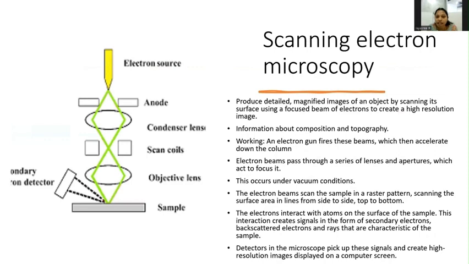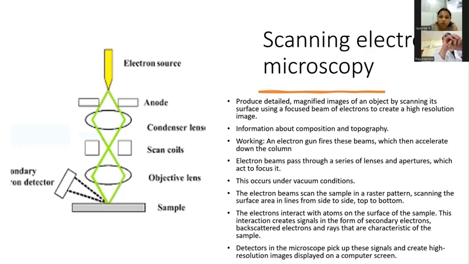And the next is scanning electron microscopy, and most of the PG researchers among you should already be using scanning electron microscopy in your research. When I was a student, I was very much interested in doing scanning electron microscopy for a new sample which I developed. I just make a sample, take it out of the furnace, and I am fascinated how the sample will look at the microscopic level, that is the nanometer level. I am very interested to know what it is.